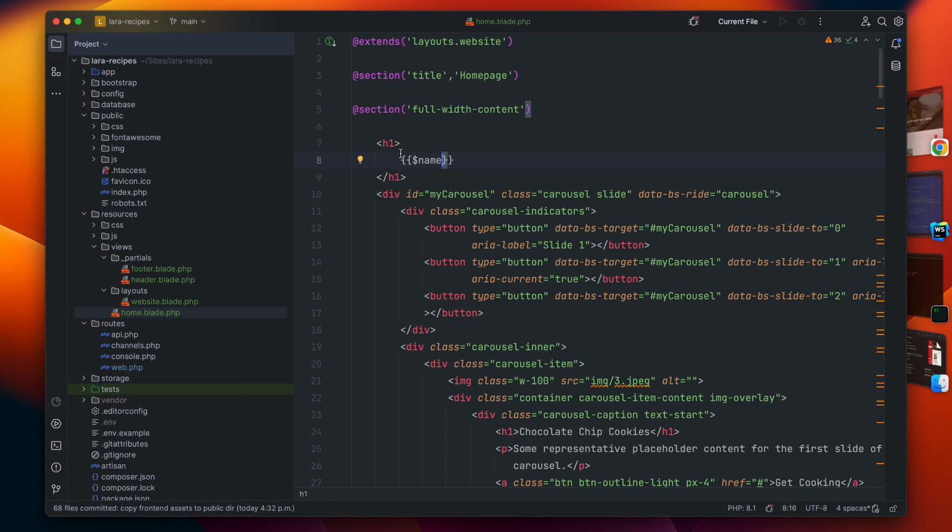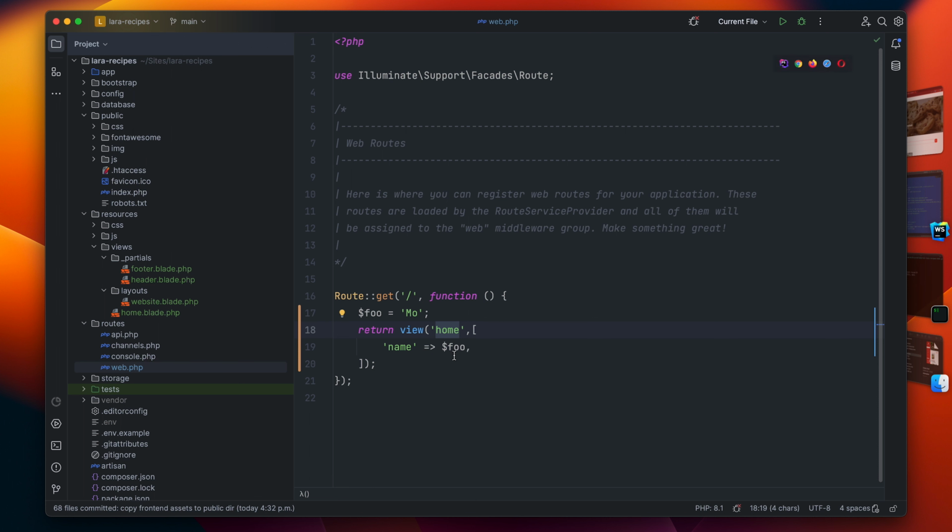So let me get back to here and I will refresh. As you can see, we have Mo as a variable. So if I were to write anything next to it, I can say hello and then the name, and it will be written like this. So this is nice. However, let me just give you two more ways to pass data to your view.